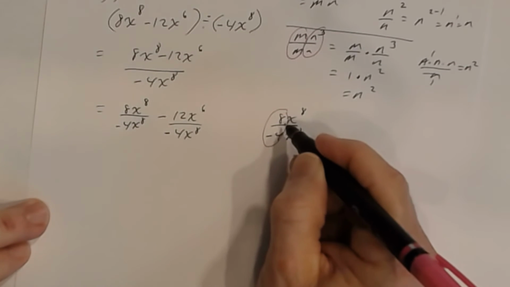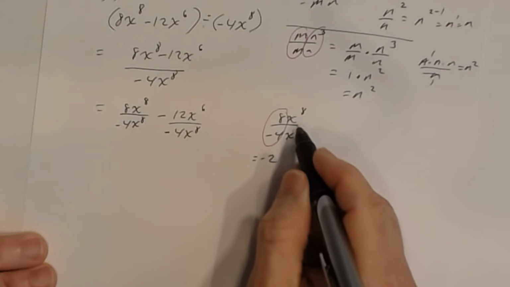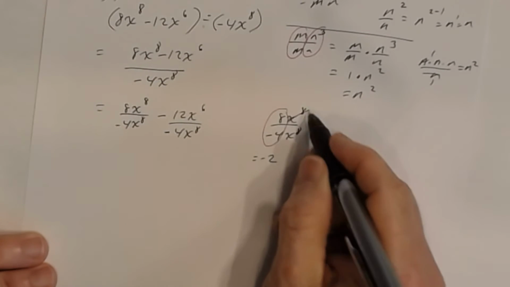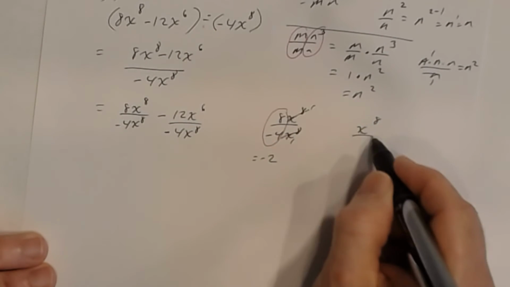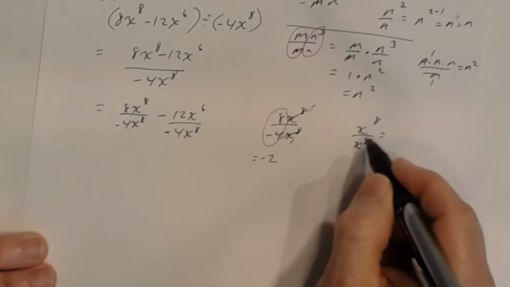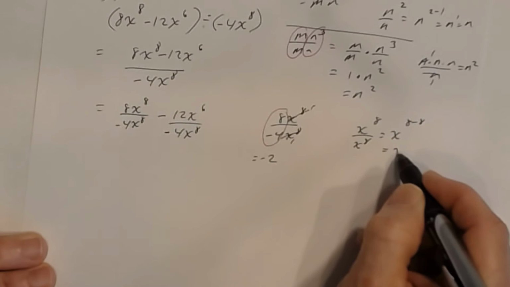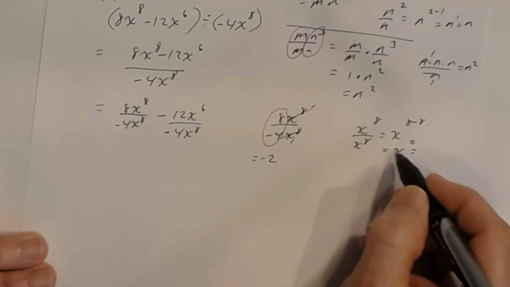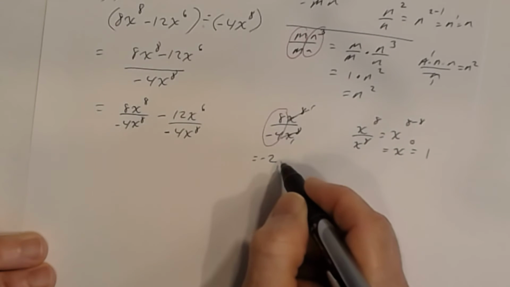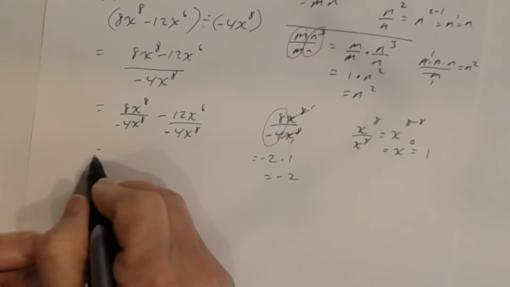So if you have to, then circle this. 8 divided by negative 4 is a negative 2. x to the 8th, those are the same factor, so those divide out, right? You can also think about it this way. x to the 8th divided by x to the 8th. Divide like bases, subtract exponents. That's x to the 8th minus 8. 8 minus 8 is 0. And you know that x to the 0 power, anything raised to the 0 power except 0, is 1. So that's negative 2 times 1, which is negative 2. This is just negative 2.